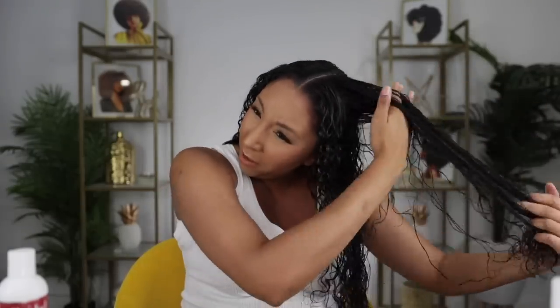Definitely bougie salon vibes. I'm going to rake it off my roots. Even though it's kind of hard to get volume on a side-by-side middle part comparison video, we're going to do our best. I'm not really big on sections — I just do two sections and then I'm going to squeeze it back up. There's still some water in there, but I want to see how well of a cast this one has. Now on this side, let's get the Stronger Hold.